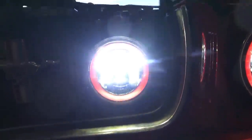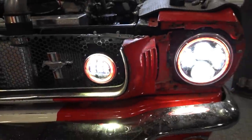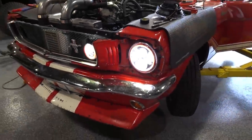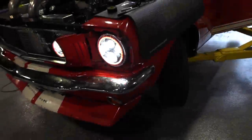So you can see the fog lights are on there and the headlights are on there, and we have a little red ring. I think we'll just leave it as a static red ring. I don't think I like the spinning, but it looks good. Man, we're gonna look freaking fresh at Cletus.